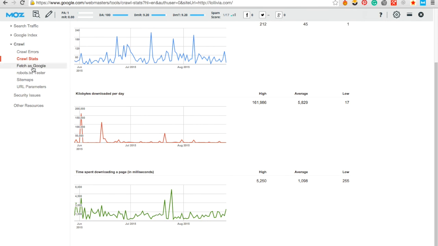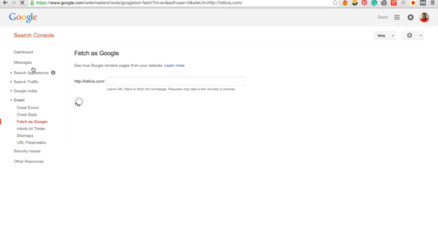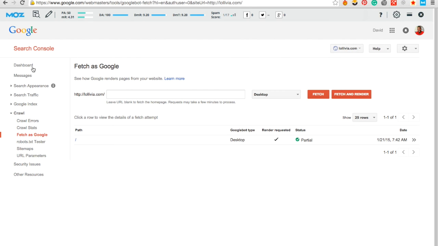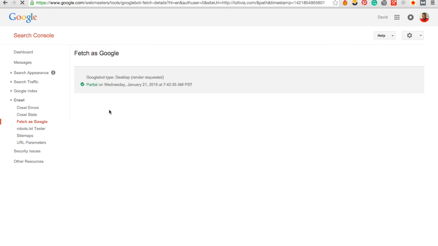You can send a command for Google to fetch your site or to fetch a certain web page. So if we just take, well, actually, that's the home page, and then it will fetch it as Google.